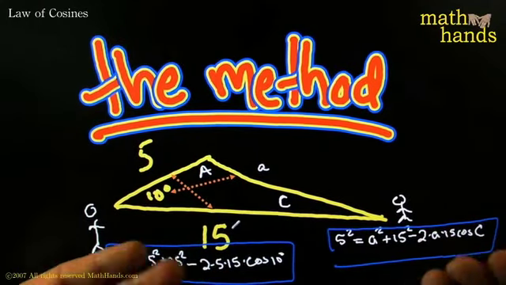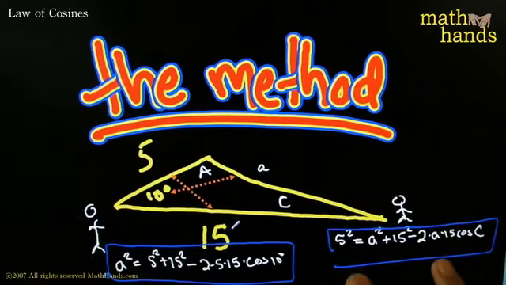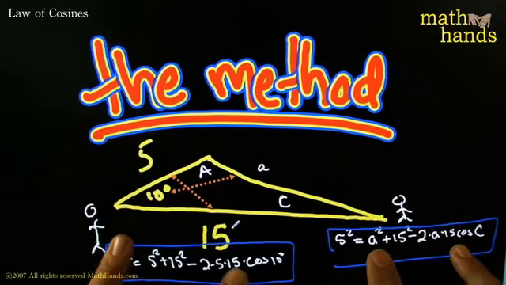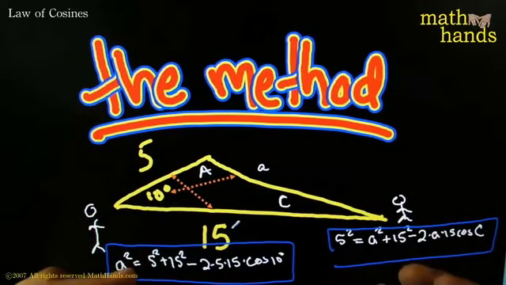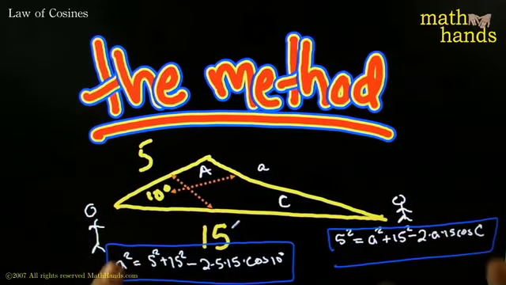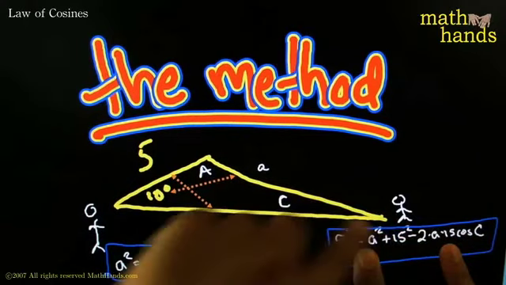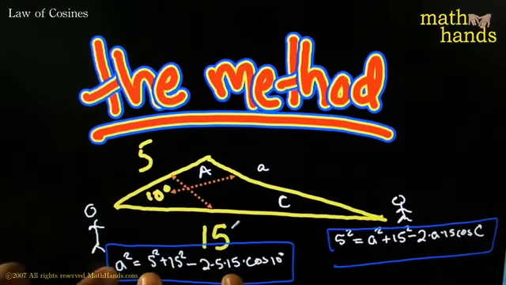So out of these 2 equations, both of them are consistent. Both of them are correct applications of the law of cosines. They're both legal, but they're not both as helpful. You guys understand? This one is not as helpful because you've got 2 unknown quantities. This one is really helpful because immediately you can solve for a squared. In fact, let's do it.